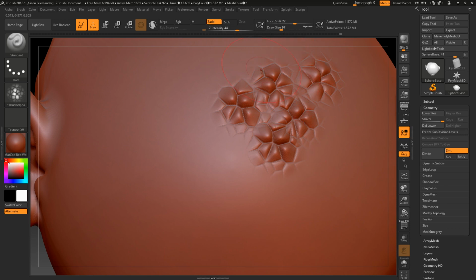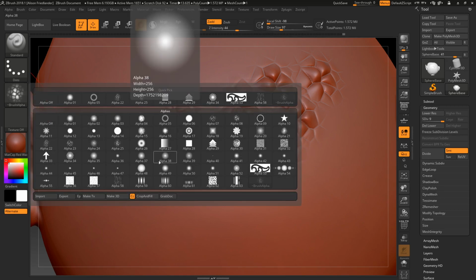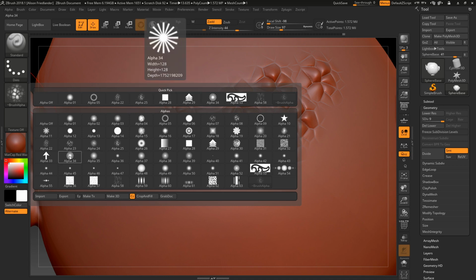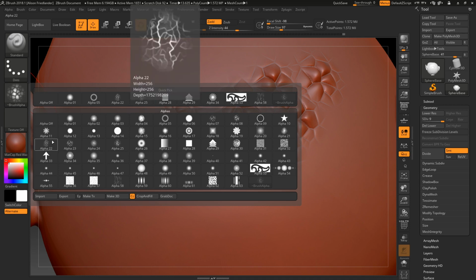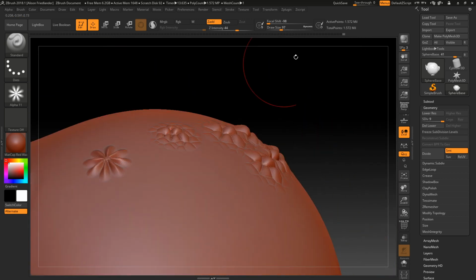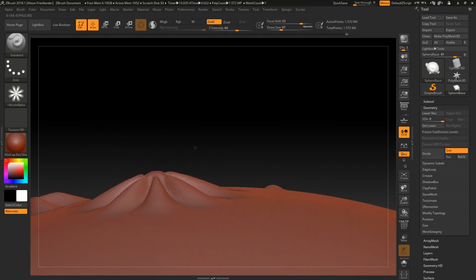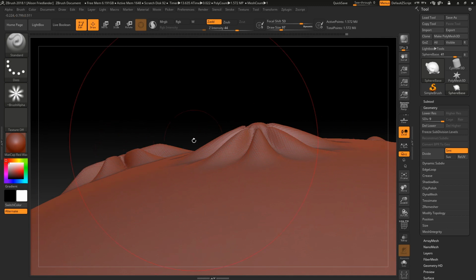It is worth noting that focal shift does have an effect on these. So I set my focal shift down. Oh, this is actually a bad example. If I set my focal shift down to, this is actually probably a good example. All right, so a focal shift of -98, pretty much almost nothing, is going to give me this. Whereas if I have a very soft focal shift, you can see that the focal shift actually sort of smooths off the brush itself.